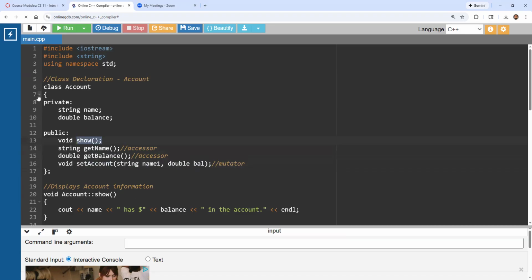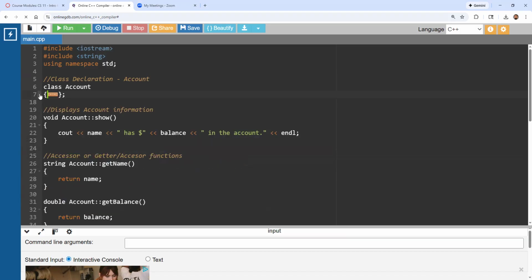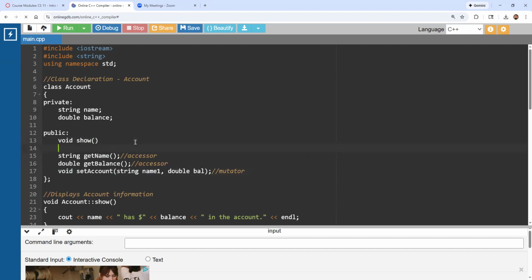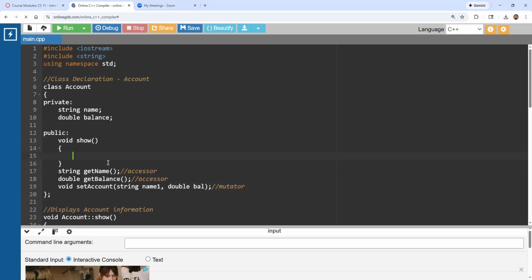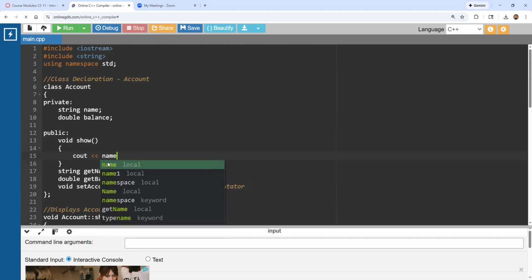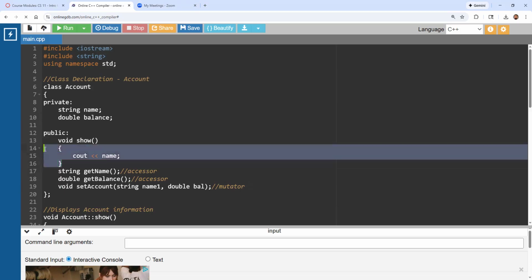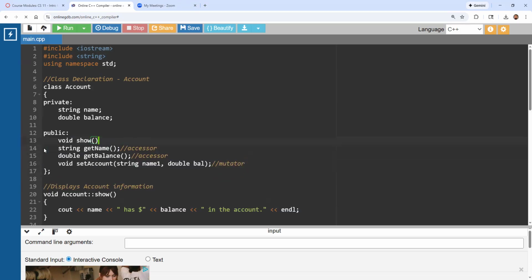If you're using Visual Studio or some other system, you can always collapse these classes. This class basically gives you the design. It doesn't have the implementation. Can I put the implementation there? Can I do this? Yes, absolutely. I can simply say display name. This is perfectly legal. But because we want data abstraction, we hide the implementation in a separate file.